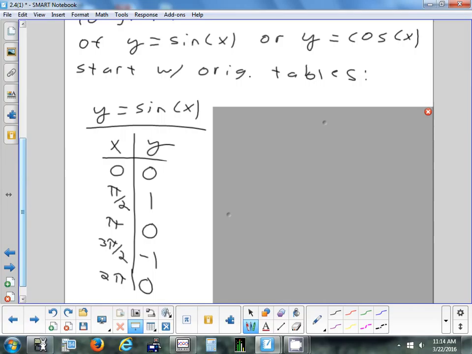So an example might be, I'll say, take the sine function and shift it up 2 units. Well, if you don't know where it starts, you can't figure out how to go up 2. You've got to know where to start from. So this is where you start from. And these 5 points are all equally spaced.